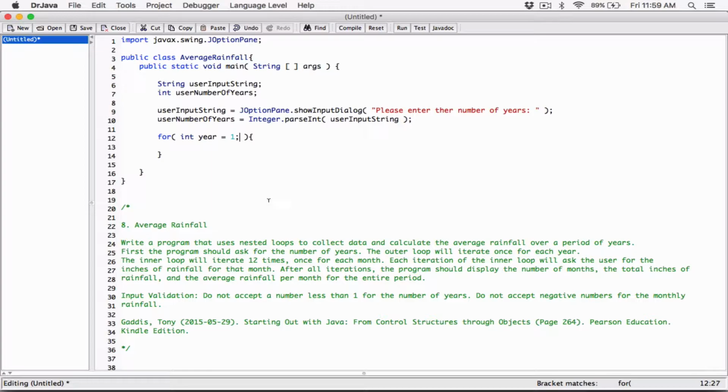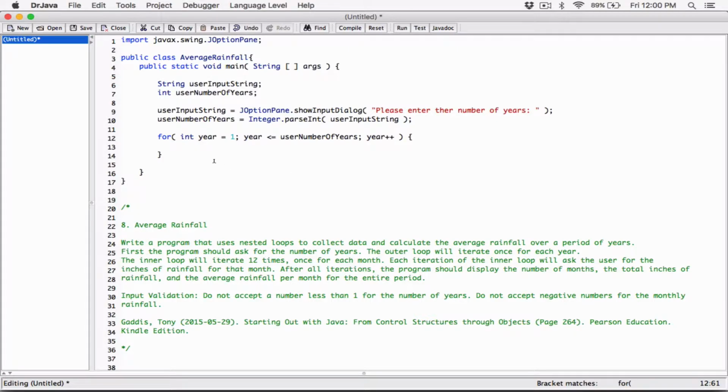Okay, so as long as year is less than or equal to the user number of years, then do what's in this for loop, and then before you come back up and check to see if year is less than or equal to user number of years, add 1 to year, and I do that with year plus plus. So starting from 1, we are going all the way to user number of years.